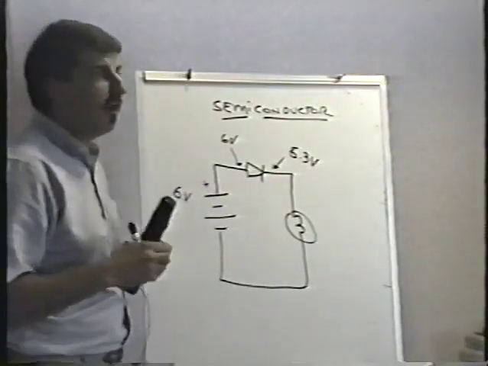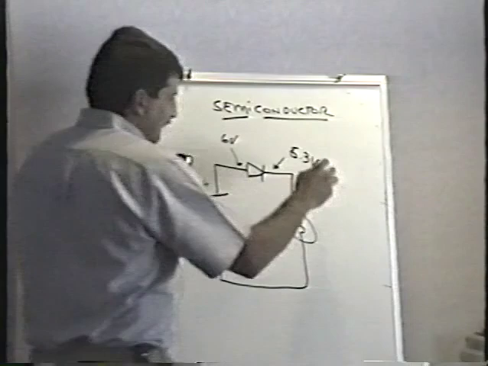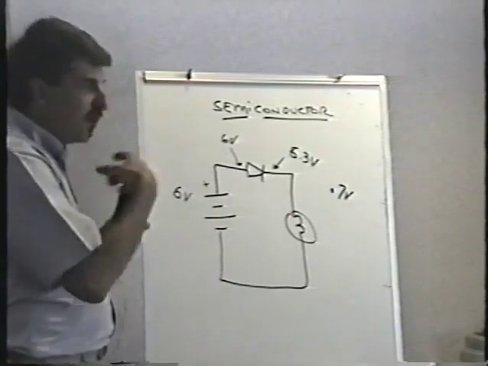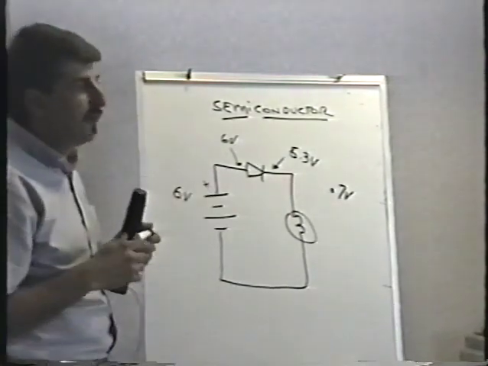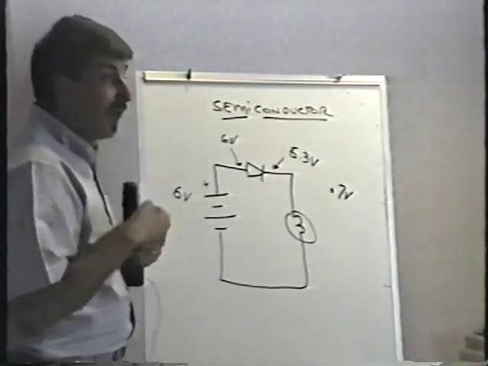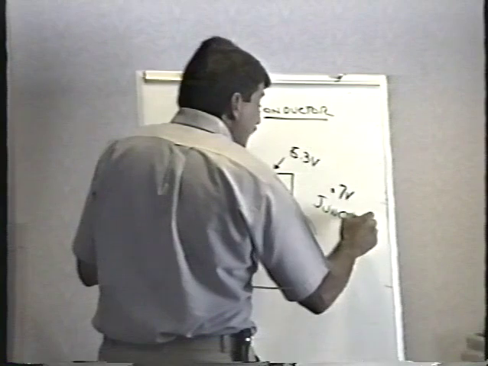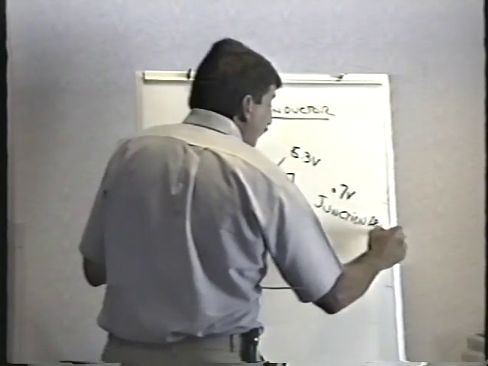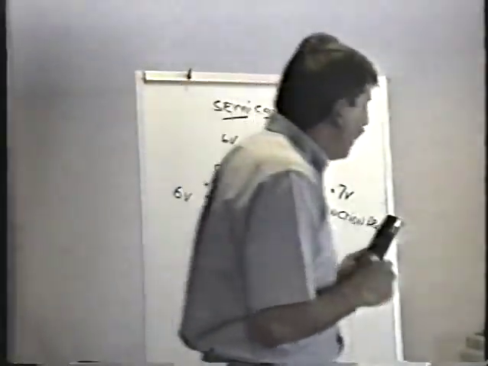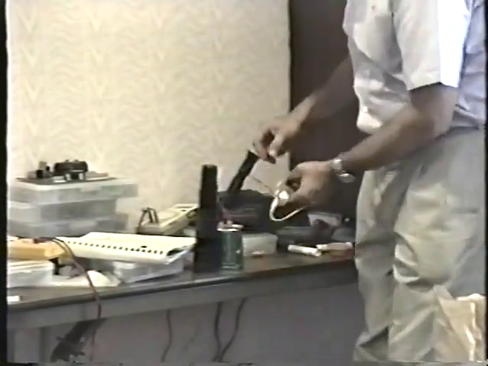It takes a certain amount of voltage to operate that p-n junction. It takes approximately 0.7 of a volt to operate that p-n junction, to push the junction aside and allow the diode to conduct. That 0.7 of a volt is actually used up inside the diode, and we give it a name, and it's a real important term. It's what all this has been leading to. It's something called the junction drop. And what I mean by junction drop is the voltage that is dropped or lost across a perfectly normal working p-n junction.